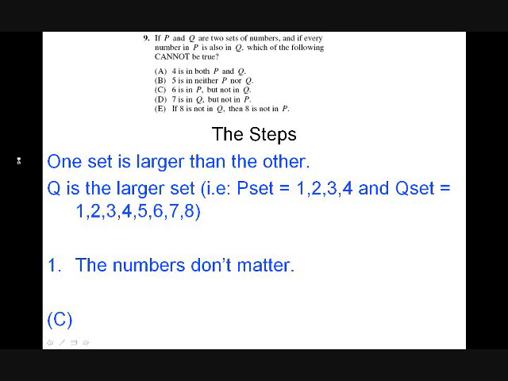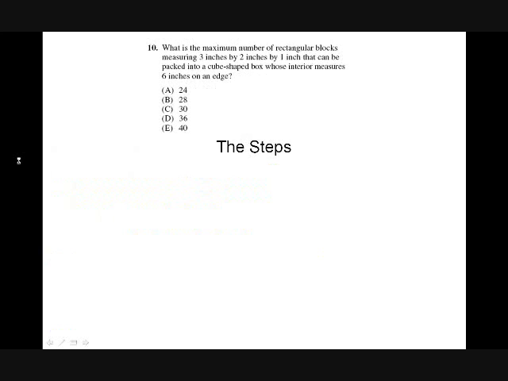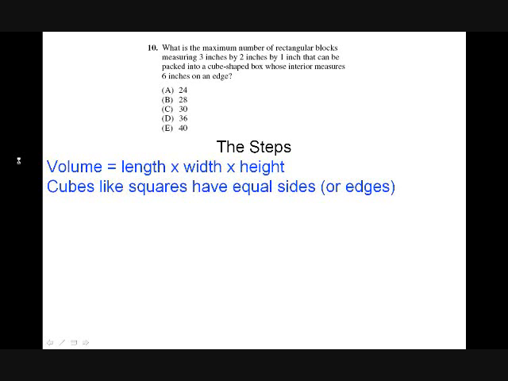Let's move on to number 10. What is the maximum number of rectangular blocks measuring 3 inches by 2 inches by 1 inch that can be packed into a cube-shaped box whose interior measures 6 inches on an edge? All right, so we're going to have a series of rectangular blocks that are going to fit inside a larger cube. So we're going to take the volume of the rectangles and the volume of the cube.